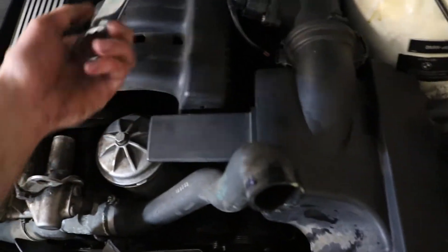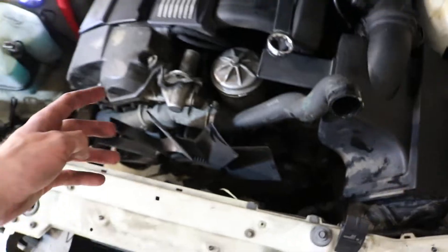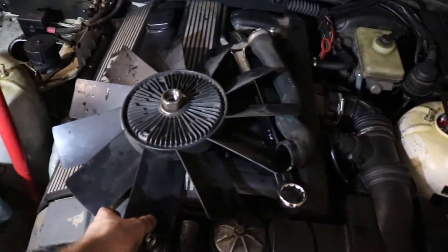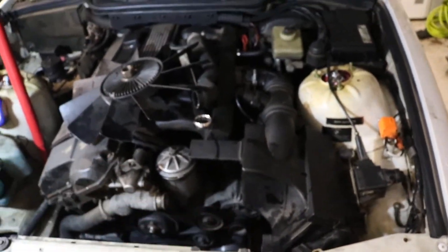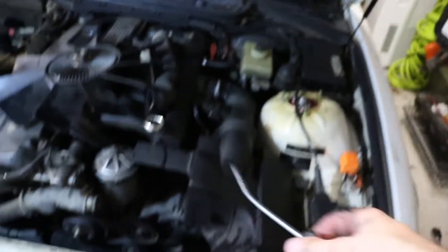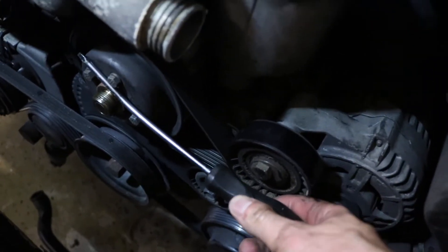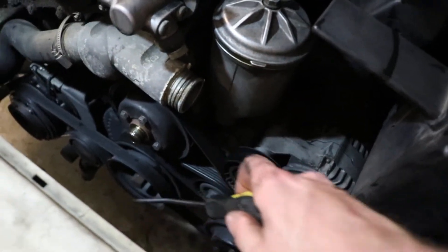Now I'm going to grab my big one-and-one-quarter inch wrench and put it on the fan back here. It's reverse threaded, so you'll spin it to the right and it should unscrew — sometimes these are a bit of a pain. That nut-looking thing right there is what you put the big wrench on and you spin it to the right, but it also spins the pulley. So what I ended up doing was grabbing a pretty thick screwdriver and putting it under one of these screws so it rested against the crank pulley — it ends up bending the screwdriver a little bit, but I was able to get the fan off.